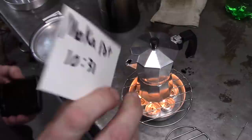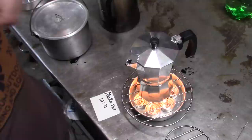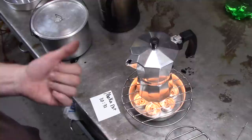At this point, time's kind of irrelevant, but 12:01, 10:31. So that's an hour and a half I've been dealing with this, and I went from 4 candles to 5 candles to 6 candles to 7 candles. I officially have 7 candles under this piece of junk. And I had 5 candles underneath the water that was 1 degree off of boiling. And I think, I can't remember, it might have been 6 under the percolator.